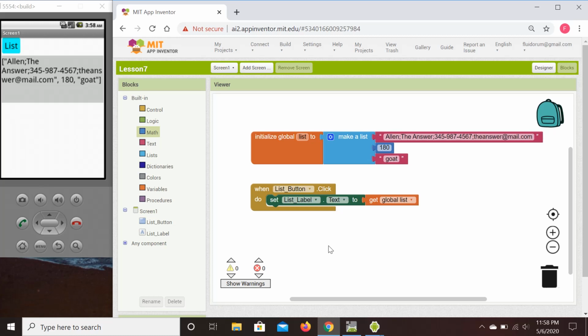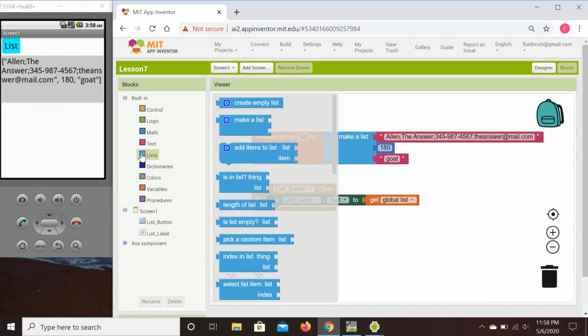Let's see what else we can do. What are the other options with lists, how we can manipulate them? So we created this make a list by mutating create empty list. Then you'll see that many of these options are very similar to the ones, if you remember, when we dealt with texts. We can add an item to a list. We can check is something in the list. So if a particular item is in this list, the response to this is going to be a logic response, so we're going to get either true or false, right?